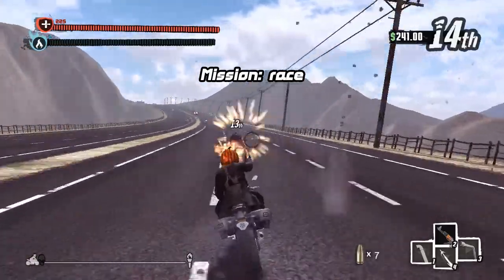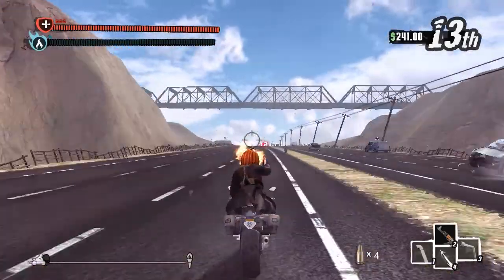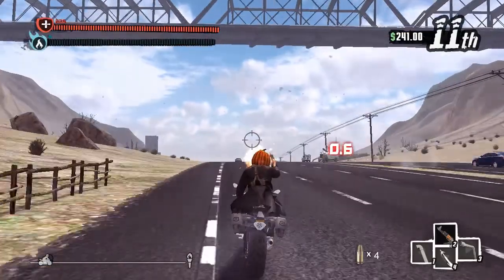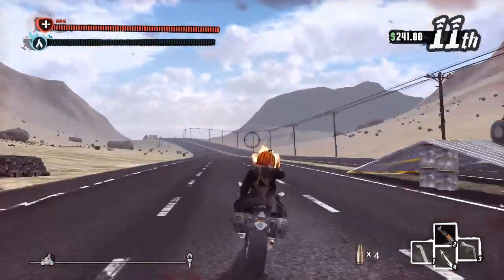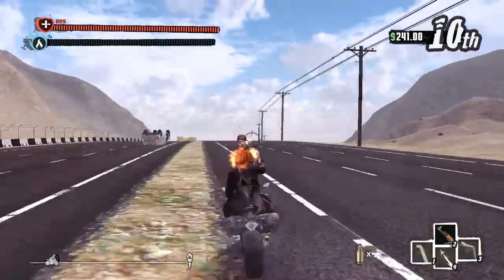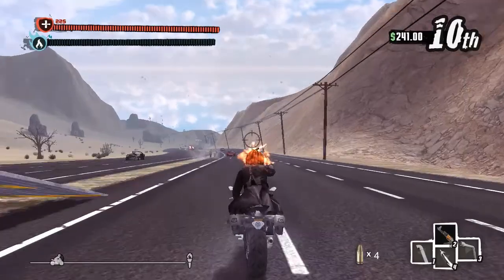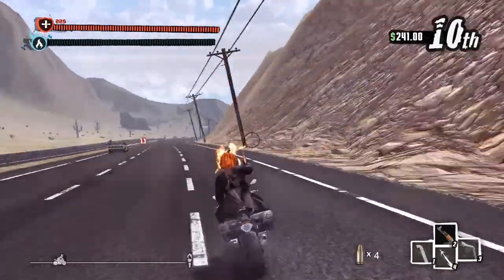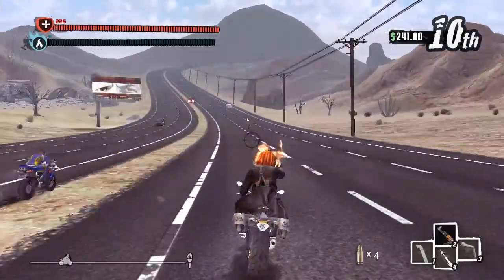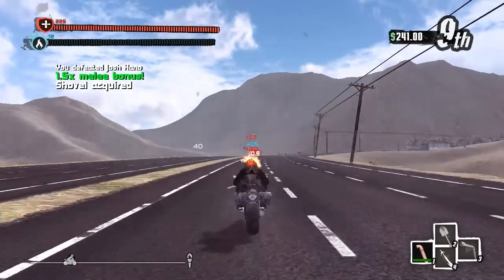Good. Race. Uh-oh, there's explosions. See that countdown? That means there will be an explosion there. I think I might be ahead of the explosions. That would be nice. Nope, there's one there. Ooh. And they like, they knock cars into you and stuff. Get out of here.